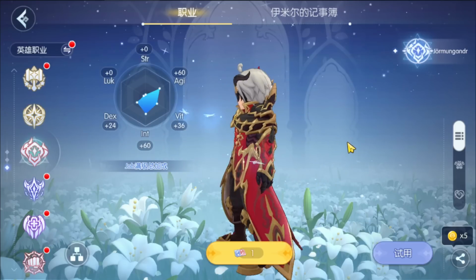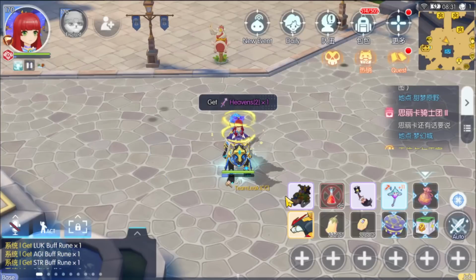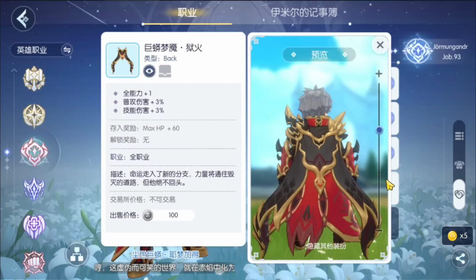Jörmungandr has 93 job points. So far it's the hero class with more job points. Here are the items you can get once you finish its quests.